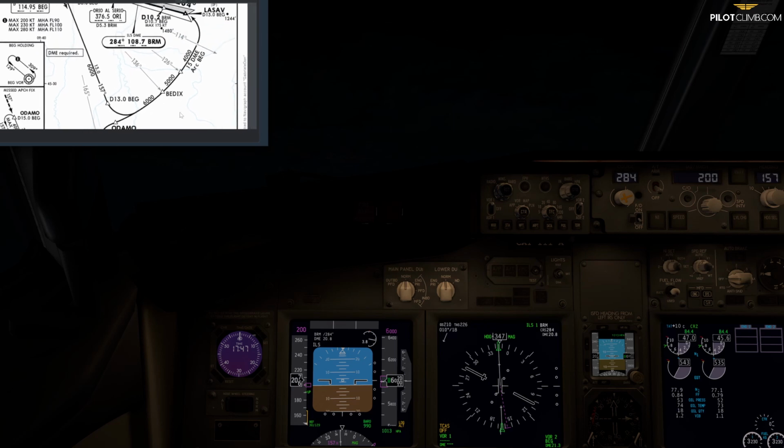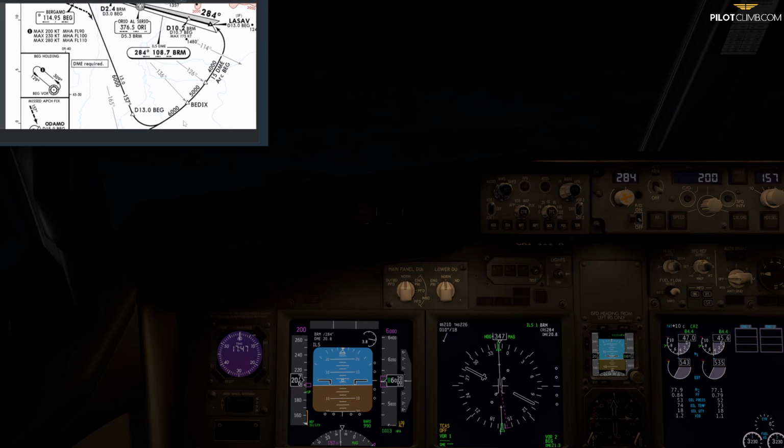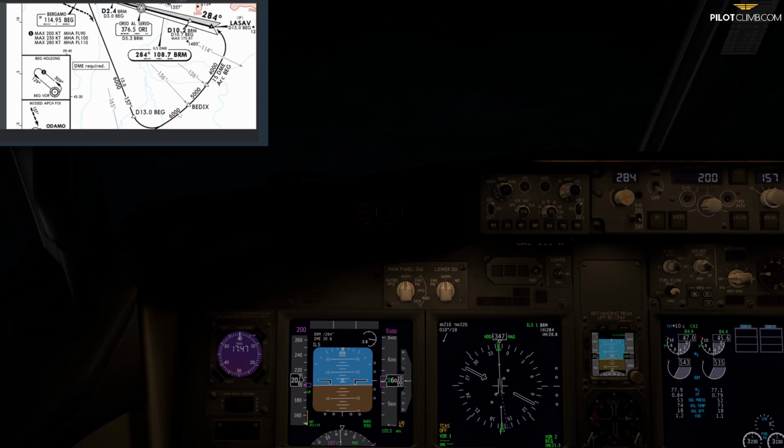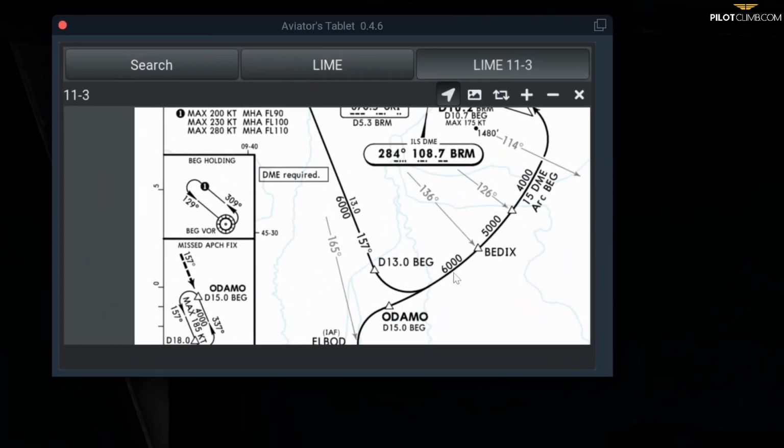And now what we have to check, guys, in order to fly this DME arc, is that the arrow that indicates where the Bravo Echo Golf VOR is has to be 90 degrees, okay, it's going to be 90 degrees to the left. Why? Because we are flying the arc.